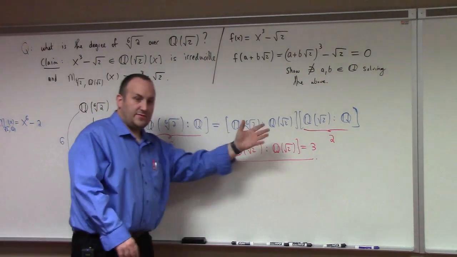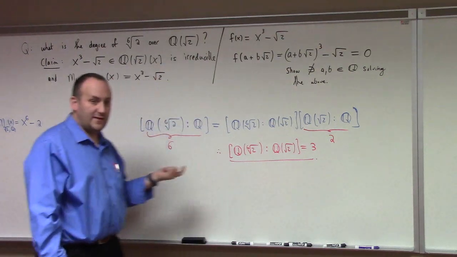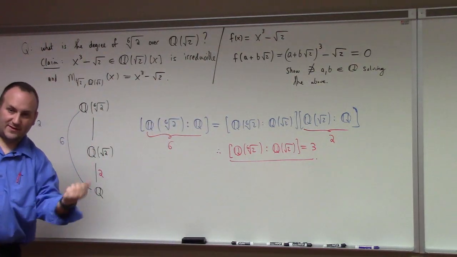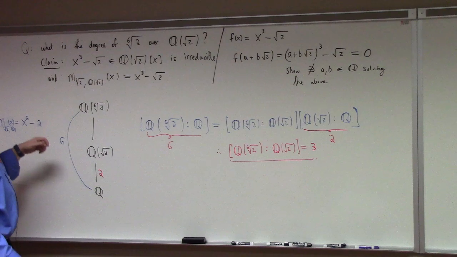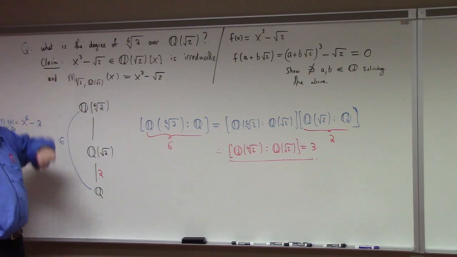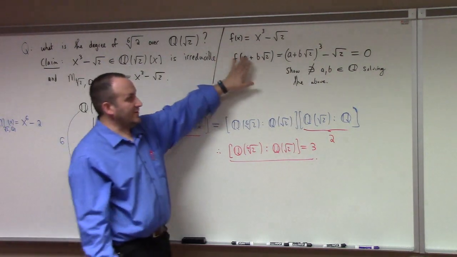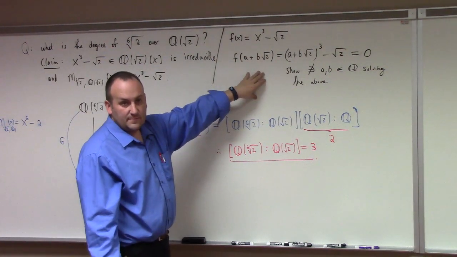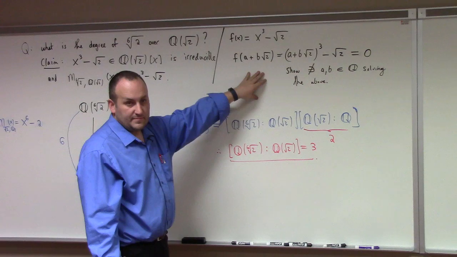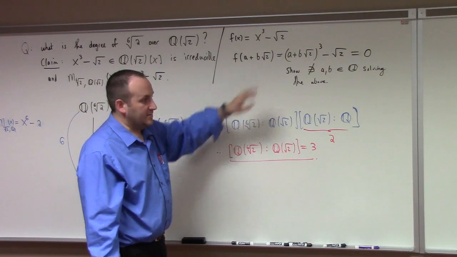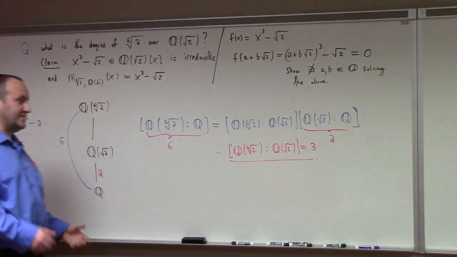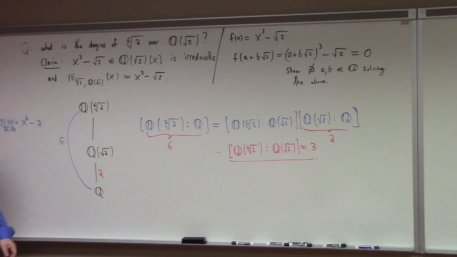Because by the degree multiplication formula, we get that it's 3, which then circuitously proves this is irreducible, which is ever so lovely because it saves us from the drudgery of trying to think through whether or not you can solve these equations, right? So, this is a very nice workaround.